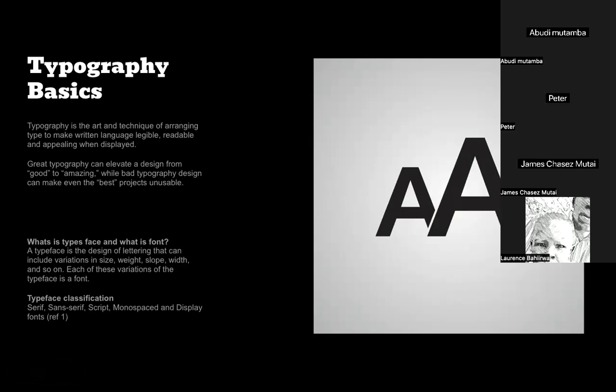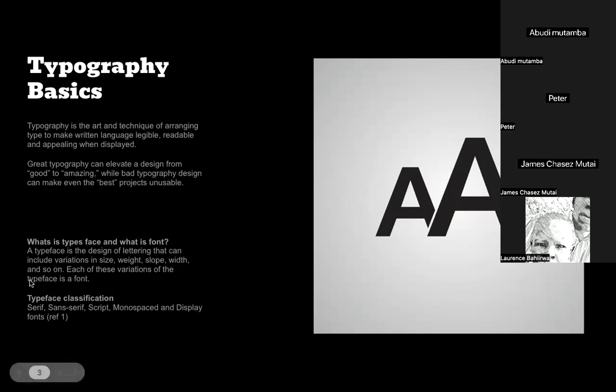We are going to talk about this a little bit later. You'll see what I mean by size, weight, slope, width. But I want you to first understand that it is a design of lettering that can include different variations of these variables. And each of these variations of a typeface is a font. So you can have one font and it has different variables. Those different variables are the ones that make up what we call a typeface.